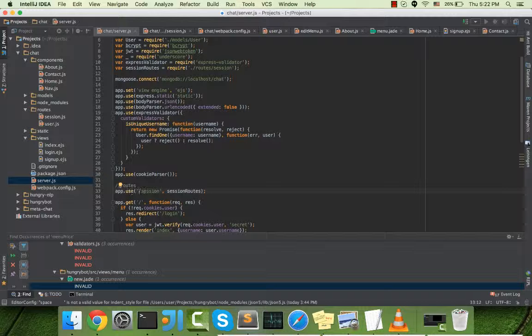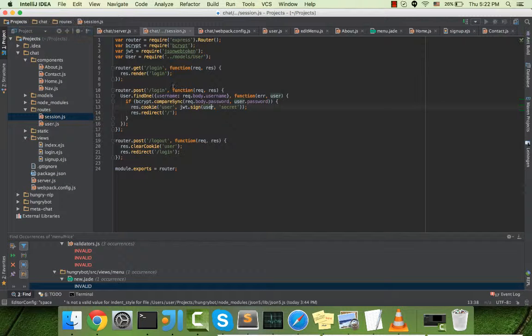Anytime you have a route that matches /session, it'll go into these routes here, and then it'll try to match one of these routes. So actually, in order to get to any of these routes, the way it's set up currently, it would have to go to /session/login or /session/logout.